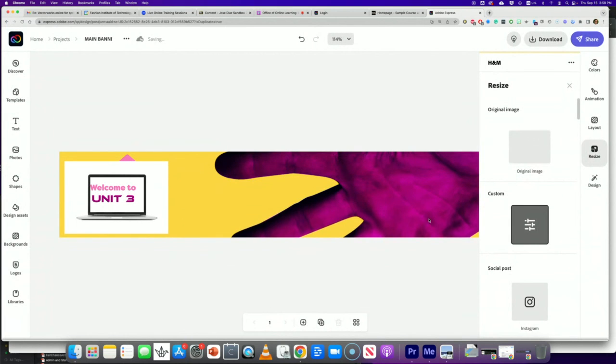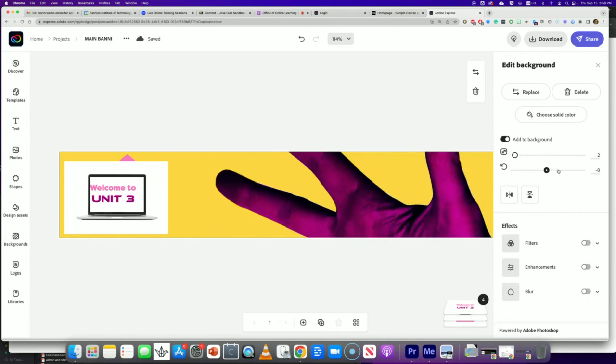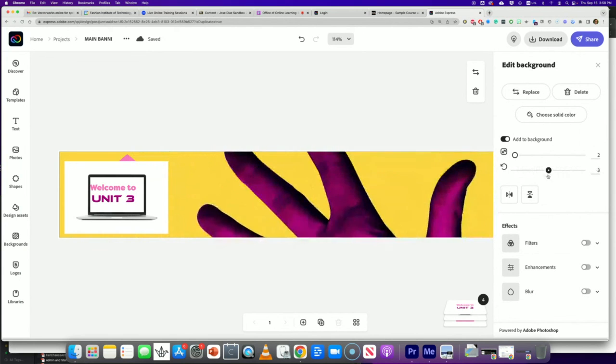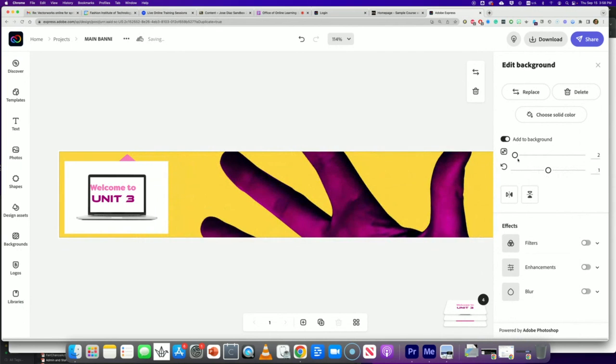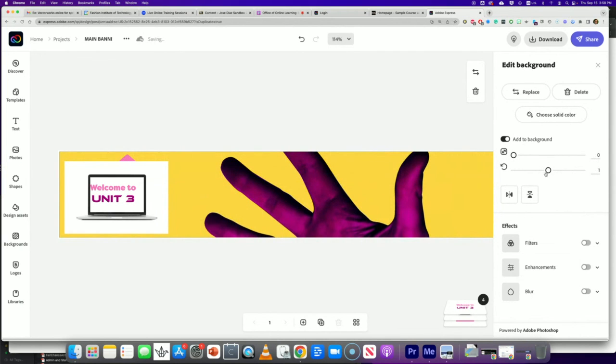Look at that. Now, obviously, it's a different size and it's zoomed in a little bit. So if you want to adjust some things in here, you can adjust the hand if you want to by clicking on the hand. You might want to flip it around, or if things moved around too much and you don't want that, or if you want to make it bigger or smaller, that's as small as it gets, unfortunately.